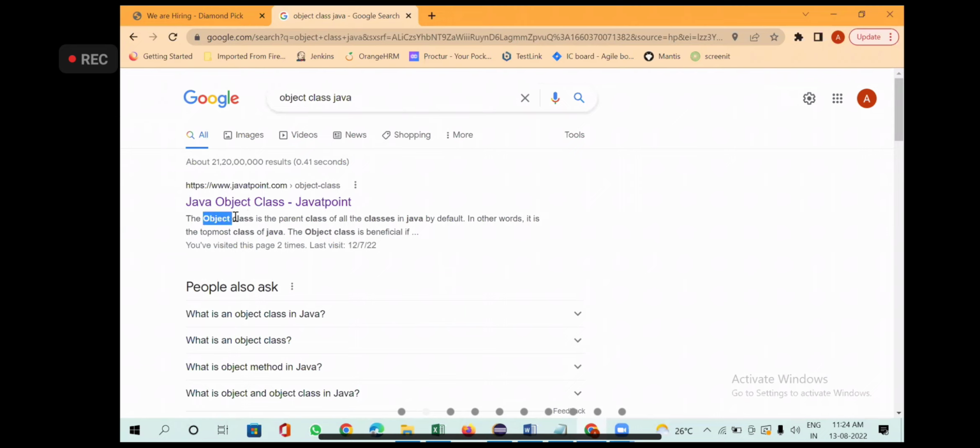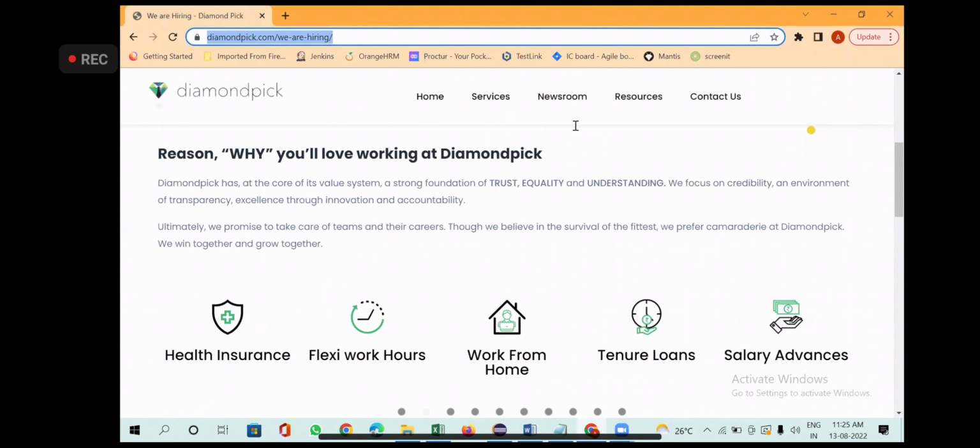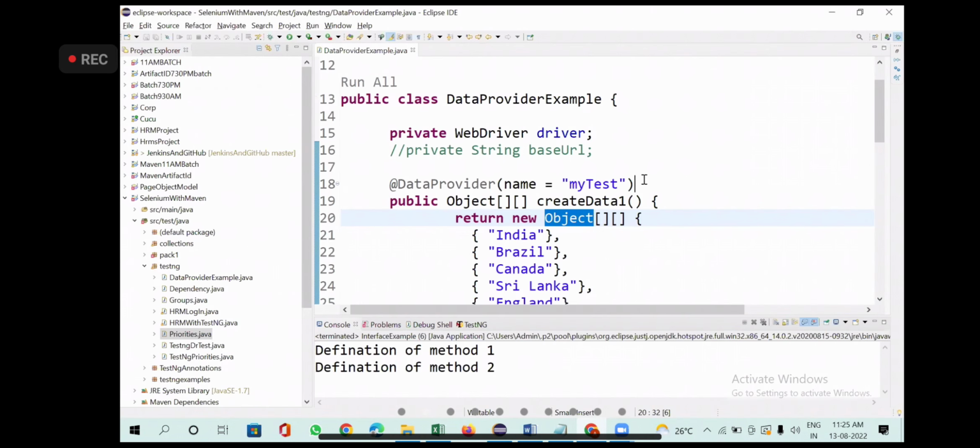Object class is the super class for all the subclasses. In other words, it's the topmost class of Java, right? Now, what is createData1 trying to do? createData1 is returning the array of objects.